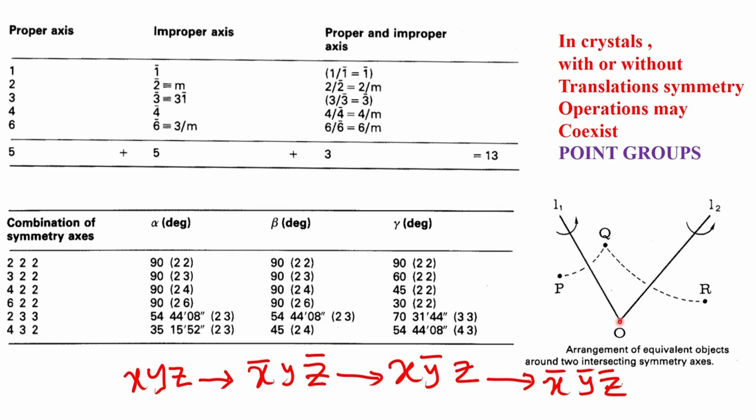Now, because we have 2, 3, 4 and 6, we have to consider all combinations of these, and when we consider the combinations, it will end up giving us the angle between these two axes, and that is what is given in this particular table. This table tells us that if there is an intersection of 3 two-fold axes, 2, 2, 2 for example, one two-fold axis going along the direction L1, another two-fold axis going along L2, then invariably I should be drawing it. I will draw and show you in a second.